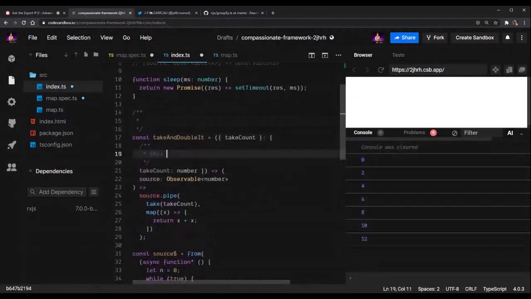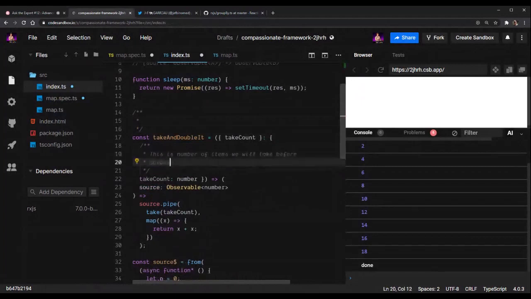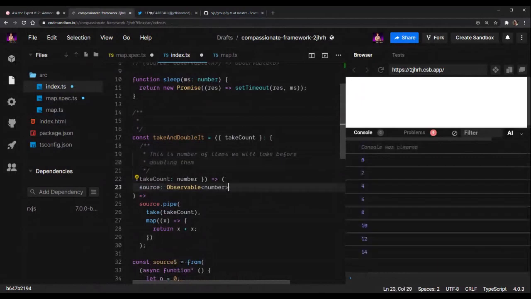Like this is the number of items we will take before doubling them, right? And then when someone's using this thing, in Visual Studio Code, they would be able to see what it is and why, right?